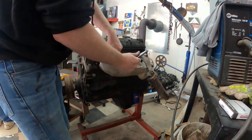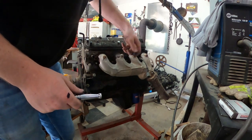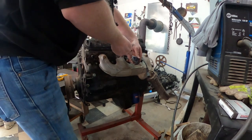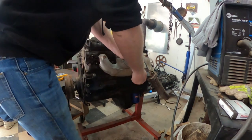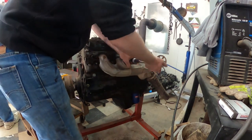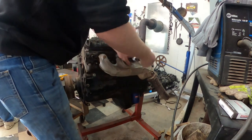Also, you might want to spray some PB Blaster into the bolts and let it sit for a little bit. Towards the end, you'll see that I accidentally broke off the last bolt, but it was super easy to get out. All I did was get a drill and tap set and pull the bolt right out. So be careful not to break them off, or you'll have to drill them out.